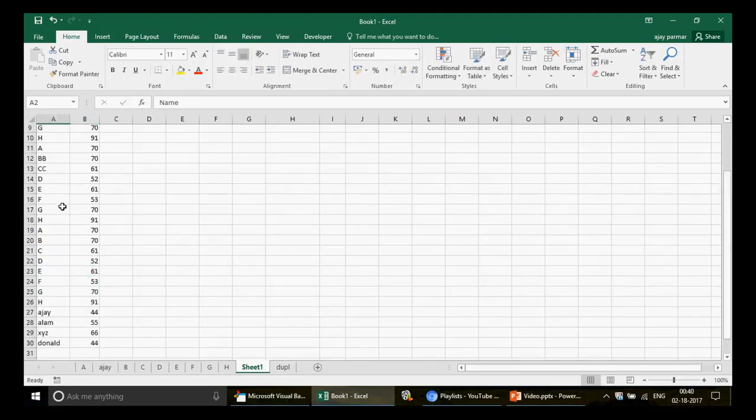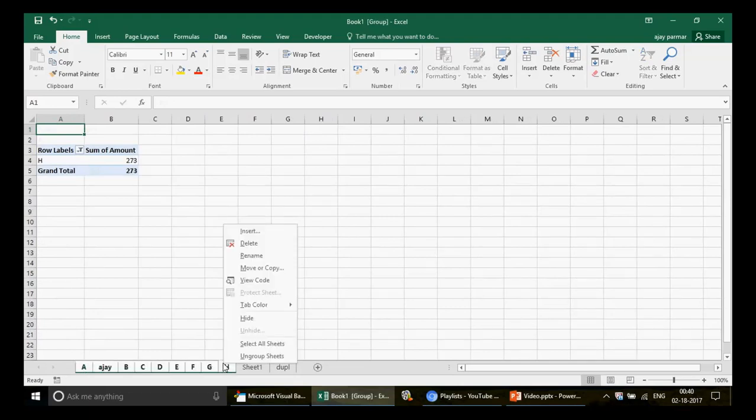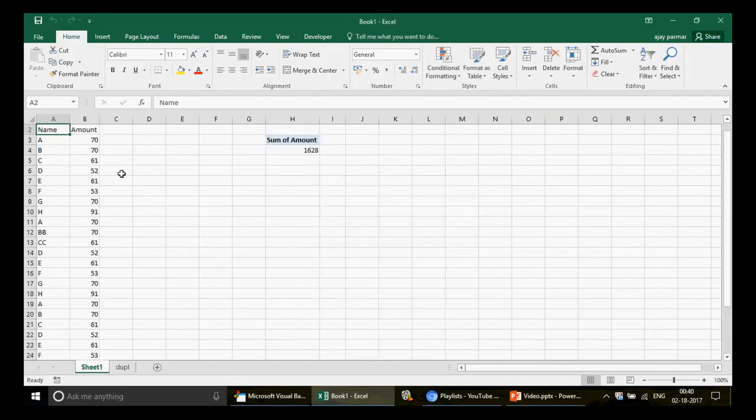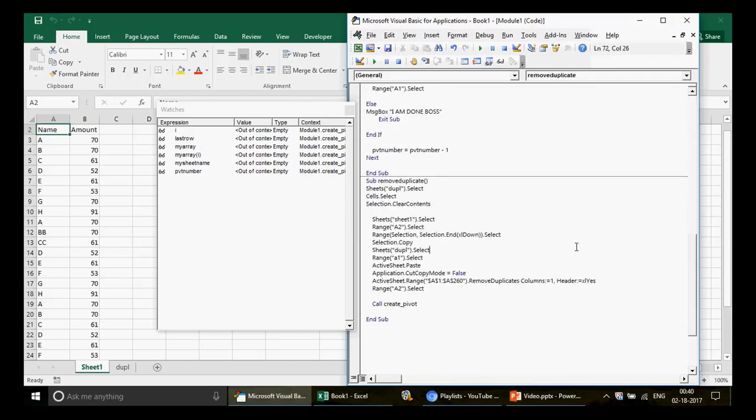Okay, so now let us see what will happen. I have to delete all the sheets. We're going to delete everything and do the testing. Let's now make a good code, not in a hurry. We're learning something very nice. So we'll start the code from here, and I'm first going to see how it is going to work.